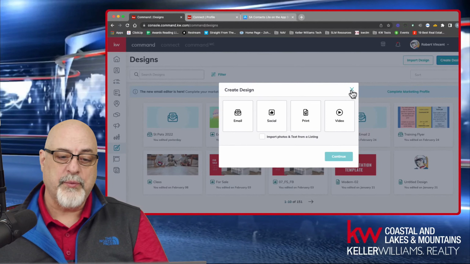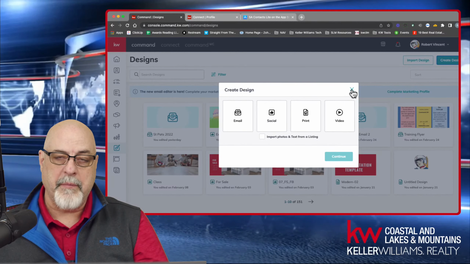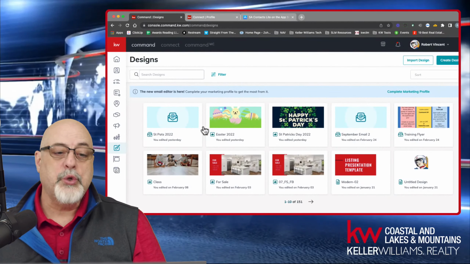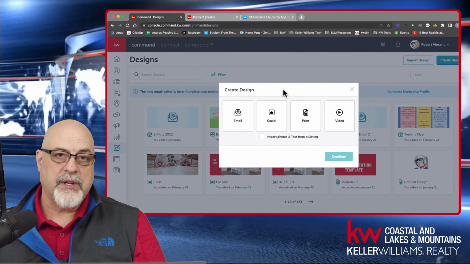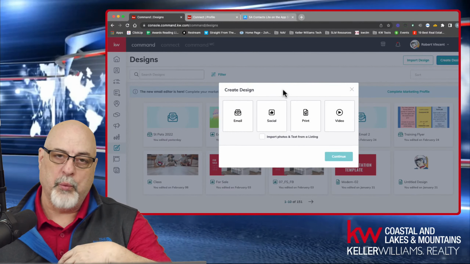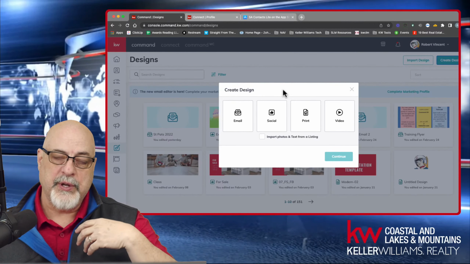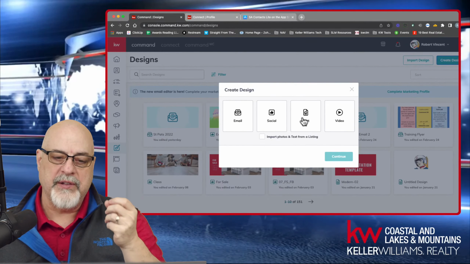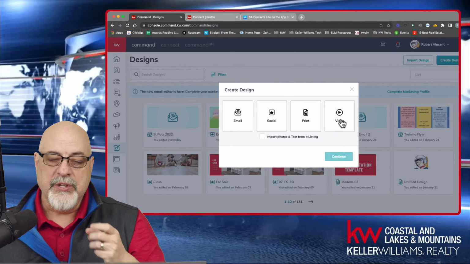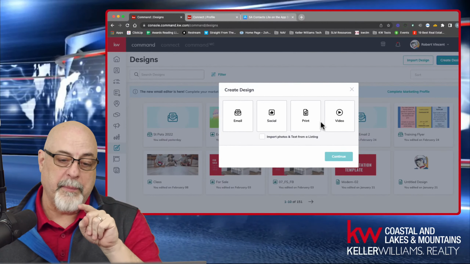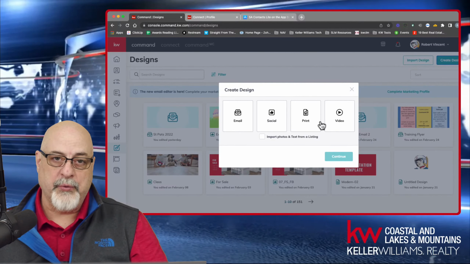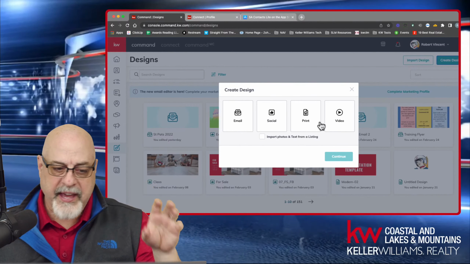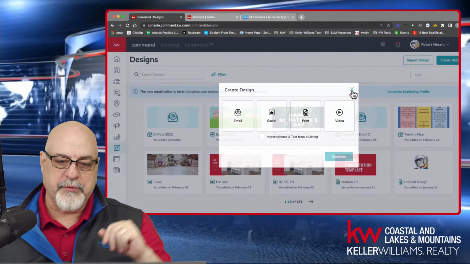So these designs that we create based on these different types of campaigns and marketing elements can be very, very well done. The design tool that we use to create these is a product that's embedded inside Command called WeBrand. It allows you to use design tools to build emails, social campaigns, social designs, print designs, and video. So each one of these is a separate thing. Now we're going to cover a little bit of this at 3 o'clock when we talk about Command 301. So if you're interested in understanding these elements and how they tie together with campaigns and smart plans, come back for that.